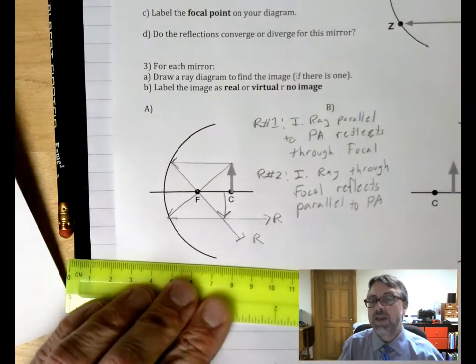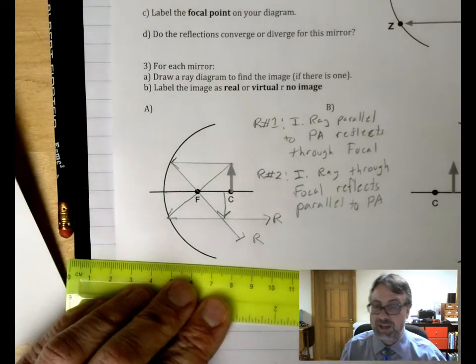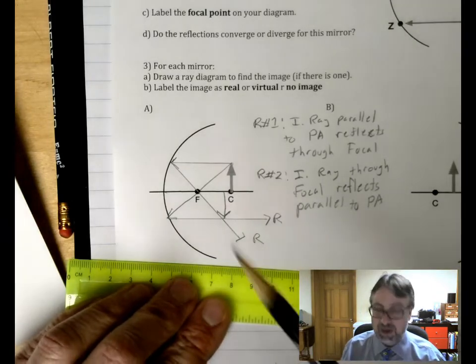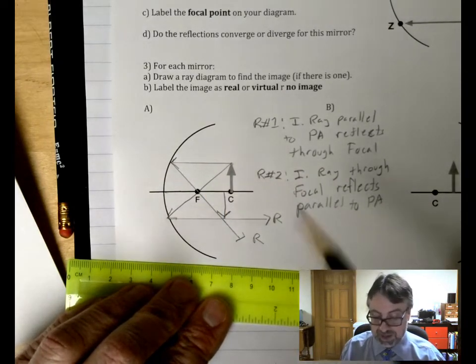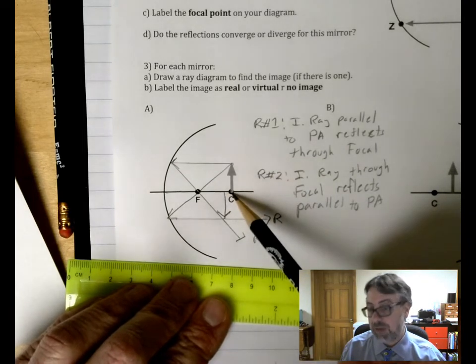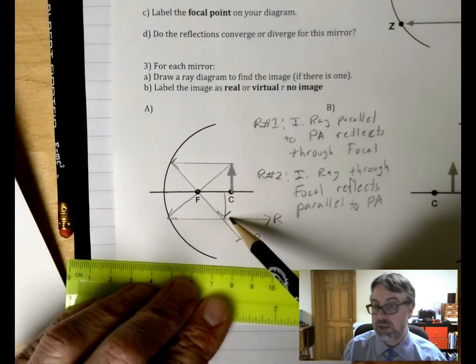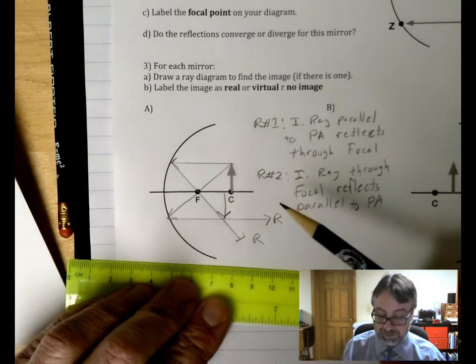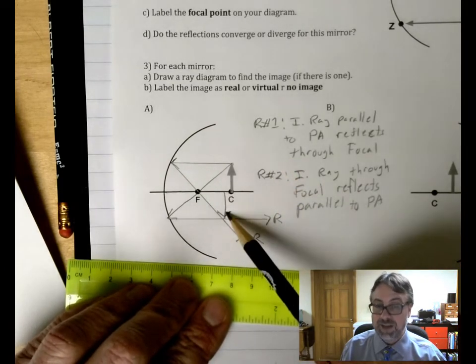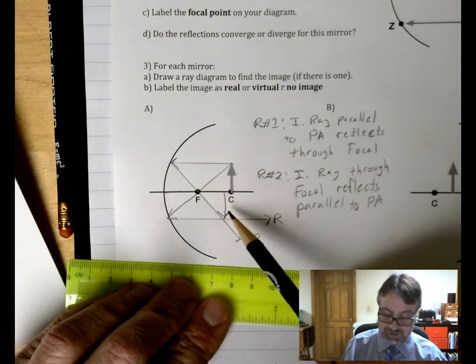Now this is pretty good. Again, I'm eyeballing it, so the angles aren't precise. Later when we do it mathematically with equations, we'll see that if I'm exactly on the center for the object, the image will be directly below it and the same size. But this is pretty good for just a quick sketch with a pencil. The image is on the real side of the mirror, so this is a real image.